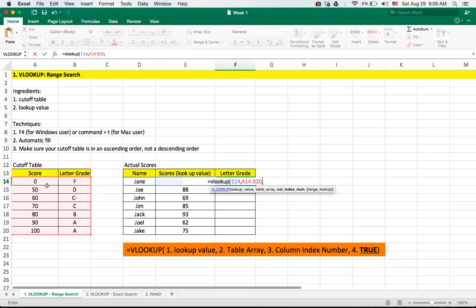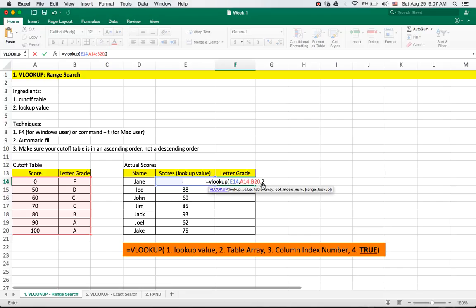In the cutoff table, you see that the cutoff table contains two columns. The first column is the score. The second column is the letter grade. First score, second letter grade. Since you want the letter grade to appear here, you want the second column to appear here. Okay, so the column index number would be the second column, or 2.